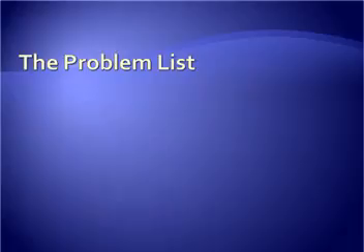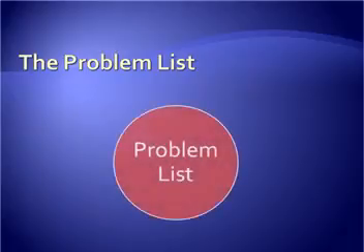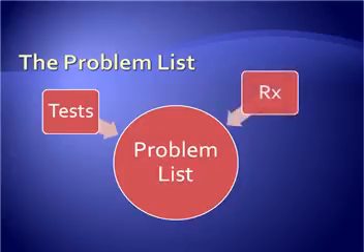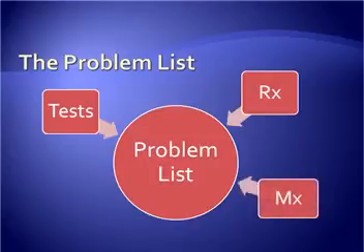Everything we do to the patient as doctors should relate to some item on the problem list. All investigations should be done to clarify or better manage something on the problem list. Every drug prescribed should relate to a condition on the problem list. If this is not the case, we are either mismanaging the patient or do not have a complete problem list. The problem list is the most important aspect of your patient record.